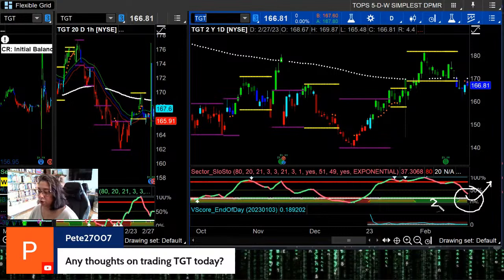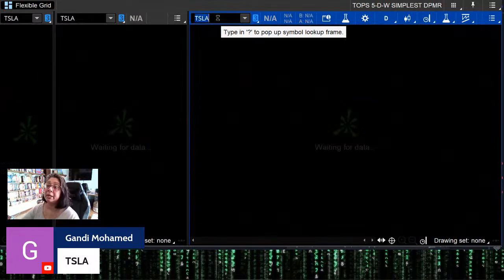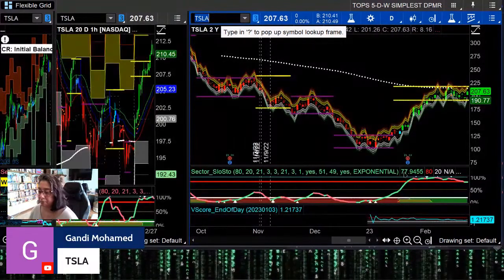So let's get down to this low, right? We talk about the low level. Gang, anytime you're using a slow stochastic, there's a high and there's a low, right? Typically, most traders will use an 80 as a high, a 20 as a low. Just that simple. So the closer we can get to that low, to the 20, the more we can look for a move to the upside, with the target likely being where that 200 propulsion is sitting. Okay, so I'd like to be a buyer, but there is going to be a limited follow through to the upside until we can establish price above the 200 propulsion.